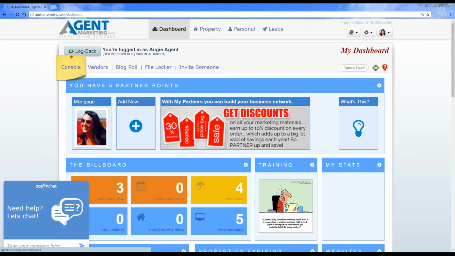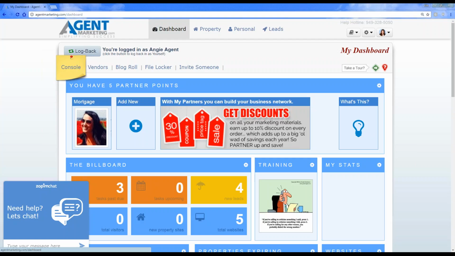Creating your brand is something that is so important. It's a nice thing to be able to do. And with everything, we can make sure that your brand is created utilizing the property website marketing, the personal marketing, even the sign riders, the postcards, door hangers, all of that. That can all be customized to look the same. So that's a good thing. And I've had the question asked, well, how easy is it to customize it? It's so simple. All you do is select the template and then we do the rest.